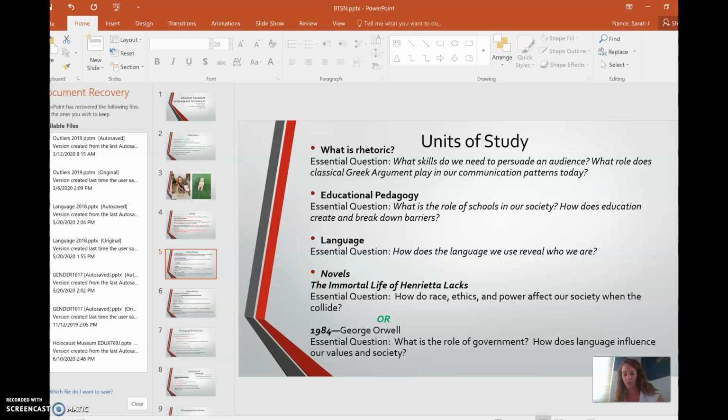We might do 1984, like I said, or we might do The Immortal Life of Henrietta Lacks. She was a Black woman whose cancerous cervical cells were taken from her without her permission in the 1950s, and her cells were used to develop chemotherapy drugs, the polio vaccine, but her family never knew. They were never compensated for it. So we really talk about power, race, ethics in the medical field, and we use it from a lens from a Black woman, which again allows us to talk about some other current events in the world. So I'm really excited to do that one. Both of these novels are really rich for some things happening in our world.